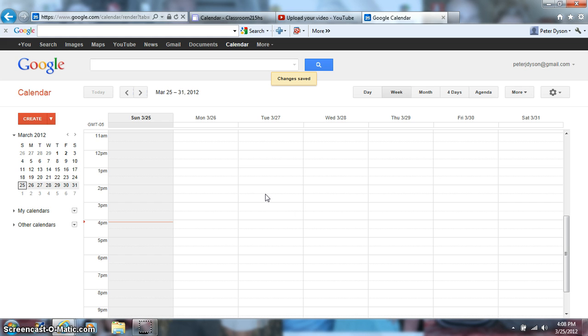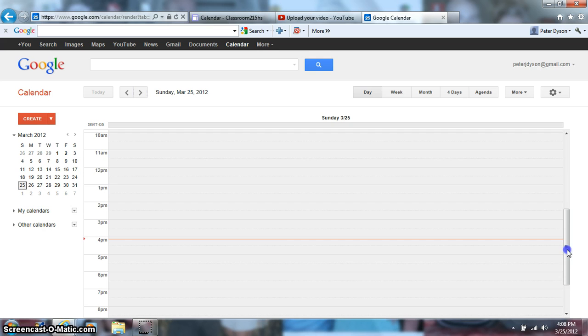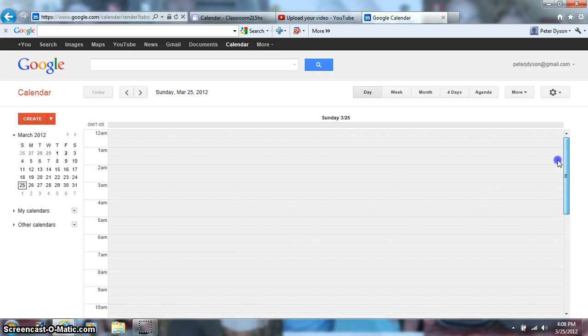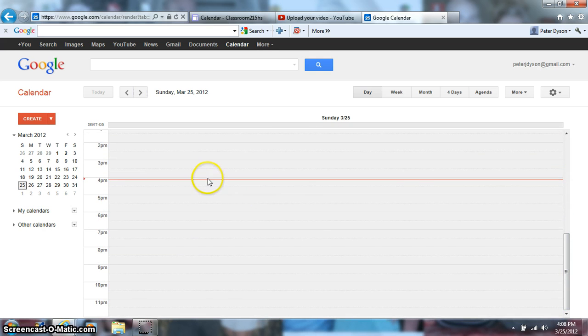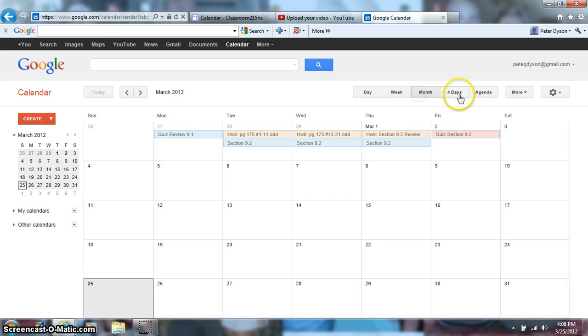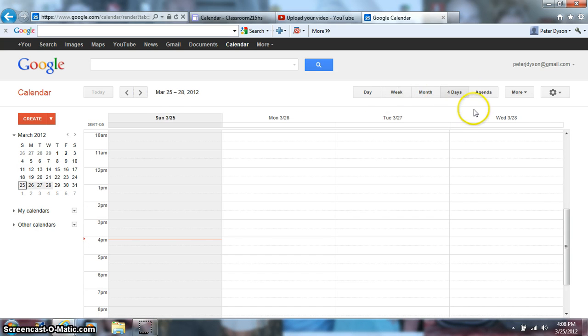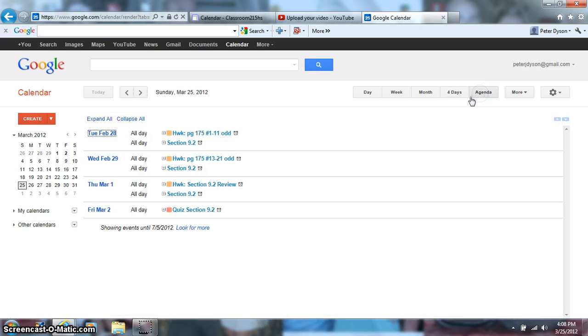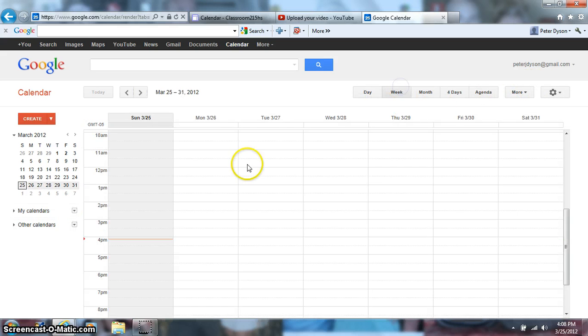Here's our new calendar in here, and there's a variety of things we can do. The first thing we'll look at is the interface. If you want to look at just one day's worth of calendar, and you want to be that specific with your times, we can look at just today. And it shows you exactly what time you're at now, so if you have an event coming up, you'll know. You can look at it by week, by month, 4 days, or if you want to look at an agenda, this will be just things that have shown up in your calendar. We'll look at the week for now.